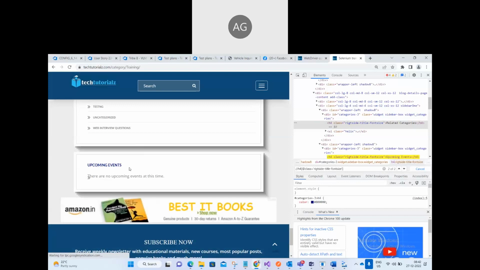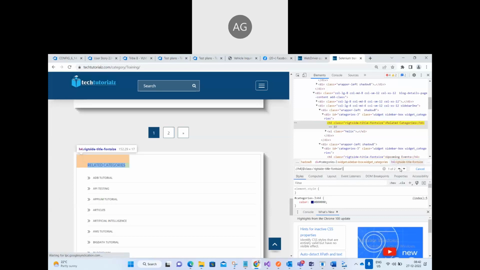We need to take the first one, related categories. Then we can go by the index. Here the index starts with 1, not 0.